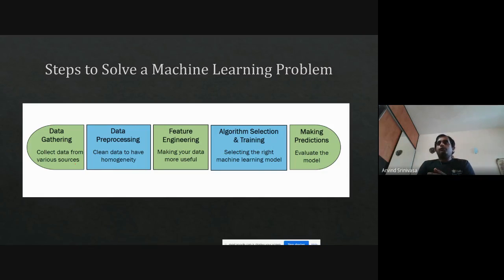The second step is pre-processing. Whatever data we get might not be in the correct shape, or it might not be useful. A few might be corrupted, a few might be blurry, a few might be taken in the dark. So you need to do some pre-processing, which is nothing but cleaning of the data. For text data, we need to clean for outliers and not-a-number values. And if there is very little data, we add data by a process called data augmentation. These are the different steps you need to carry out.